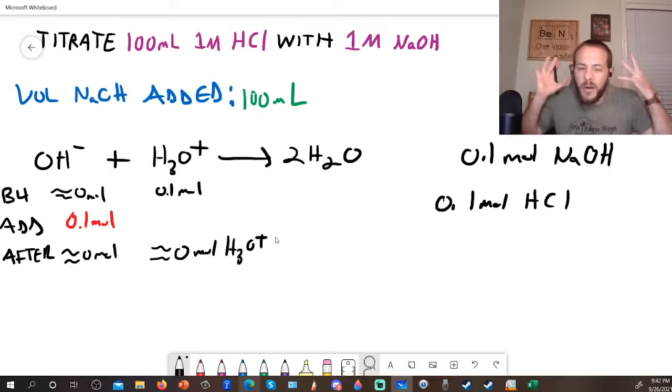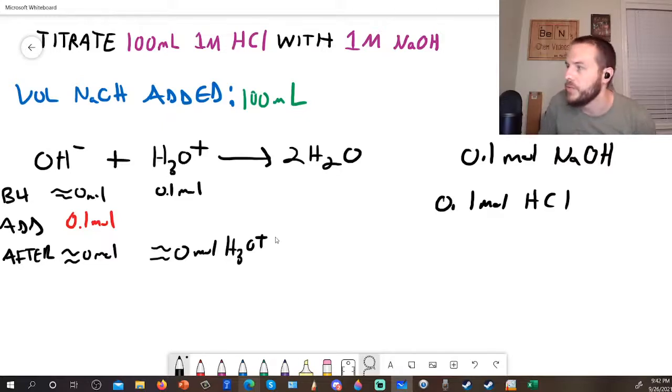So how on earth are we going to calculate the pH of this solution where there's no concentration of hydronium ion? Well, you might think that the concentration of hydronium ion in this case is 0 molar, but it's really not 0 molar. And in order to understand this, we have to dig back into our memory banks, as I said previously, and understand a little concept called the auto-ionization of water.